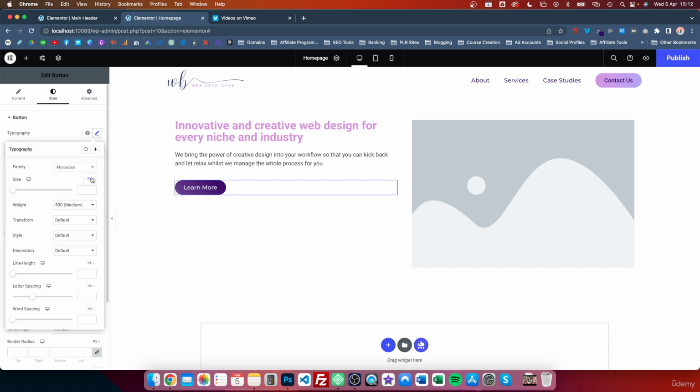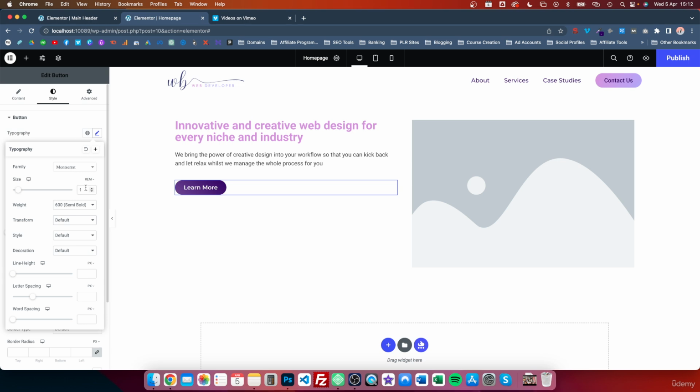Montserrat, we had that as REM1. Make that 600. Transform. We could have it uppercase if we wanted, but I'm going to keep it default. Or even capitalize. No, I'll leave it as default. Why not? That'll be fine. And like that is okay.